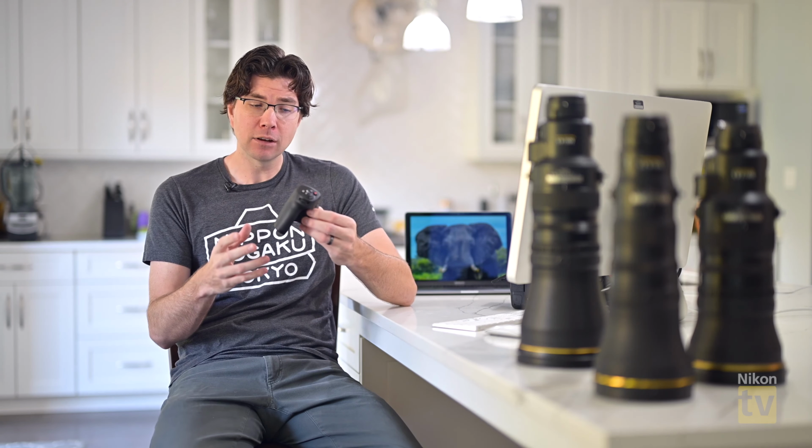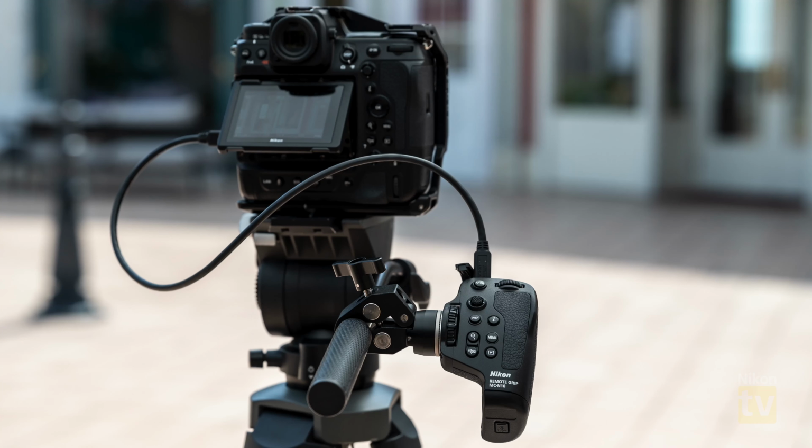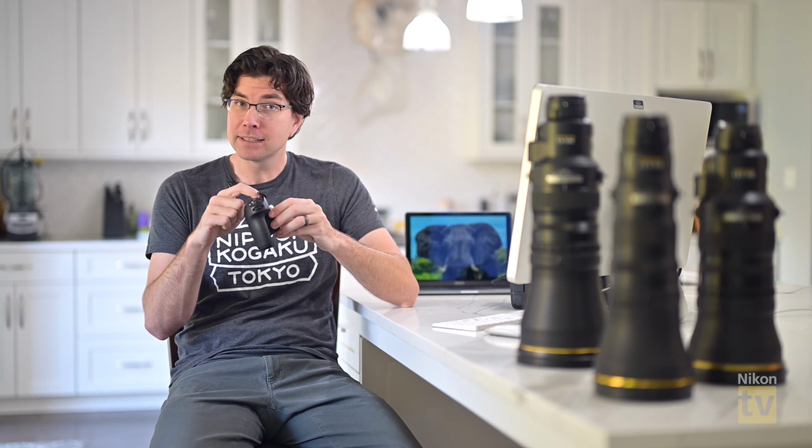And right off the bat, let's take a look at the actual grip itself. It actually feels really similar to a Nikon grip. Hey, go figure, it actually feels like a Nikon grip. Feels really comfortable in your hands. It is powered by two AA batteries in the bottom here, and it is connected to the camera through a USB-C cable. So with the Z9, it would be USB-C to USB-C, and that is going to give you a rock solid connection.